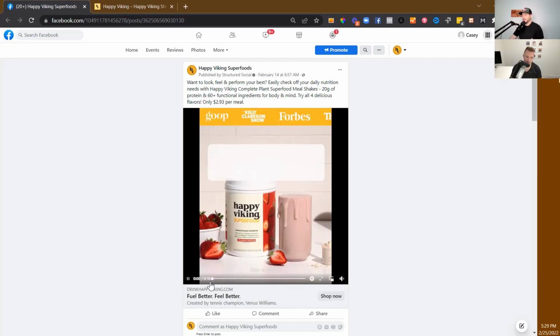The bridge is strong. It's already going from hook. The hook and the bridge are simultaneous, and it's essentially selling you right from the jump here, while hopefully grabbing your attention pretty well. It's hook, bridge, and pitch all in the same ad in a short ad, which is cool. That's a good way to do it.